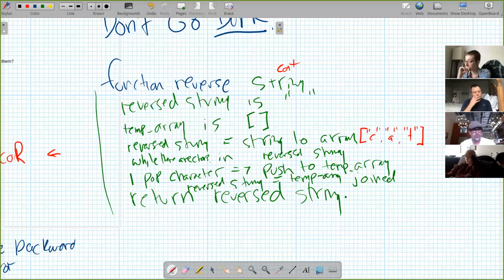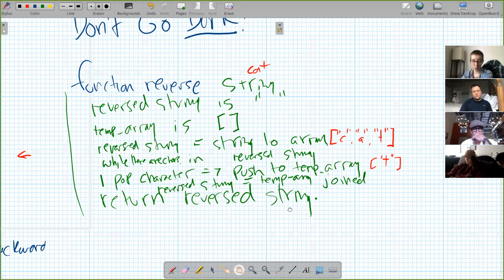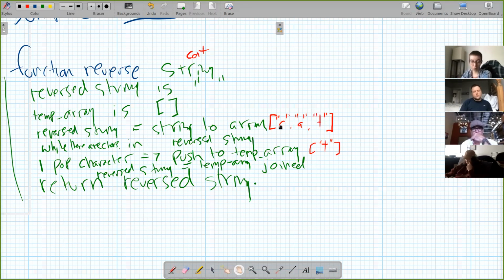So popping comes off of the end. So I'll take that T and I'll push it to temp array. So I end up with T. And then do I still have characters in the array? So that's CA now. There are.